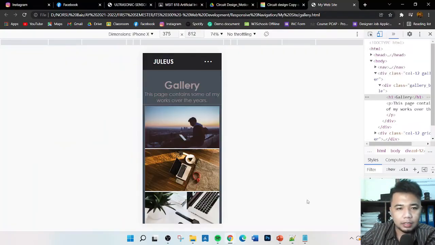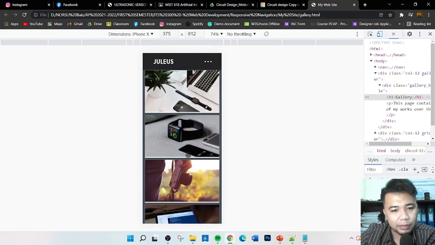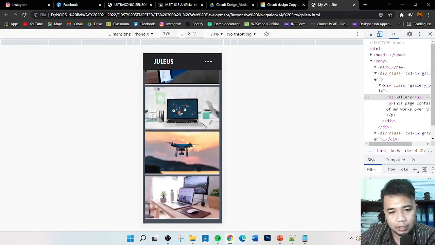Save that and reload. Okay, that's it. Basically we've turned our web page from the desktop view, which contains the CSS grid system, to mobile view without the grid system. All the pictures are now a little bit better to see than before.